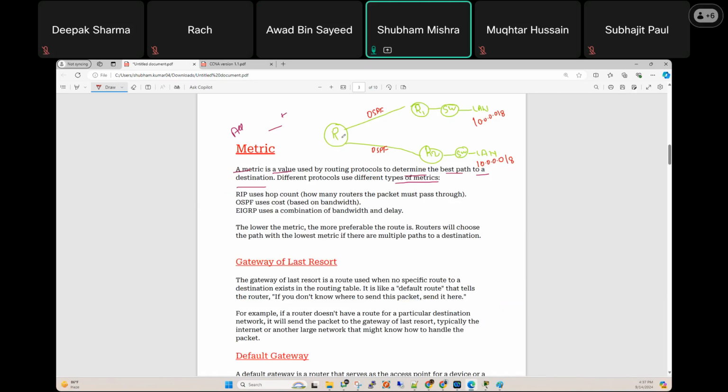Okay. So see, this is the 10 network and here the 10 network. What will this router do? Here we are running OSPF. So this router shares the complete network information with this router, and this router shares the complete network information with this router. R1 will share which network information, guys?